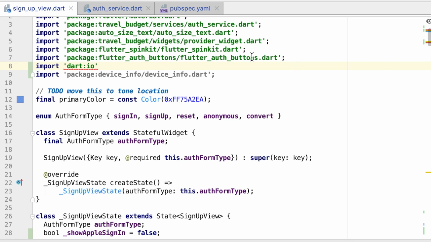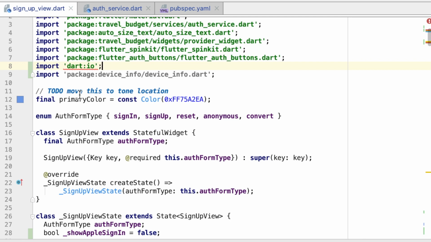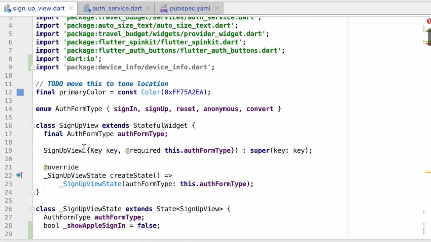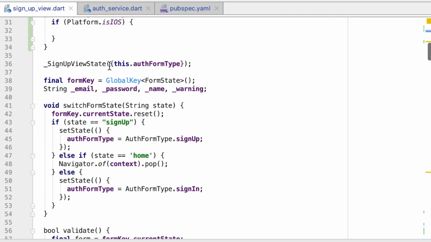This will actually give us access to the platform. So now we can check if the platform is iOS, and then if that platform is iOS, we want to check the version, which is what we can actually use the device info package for.